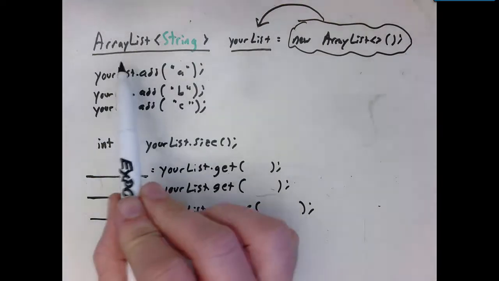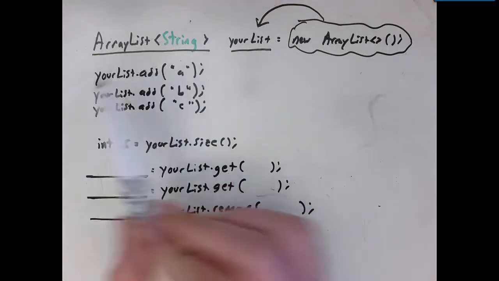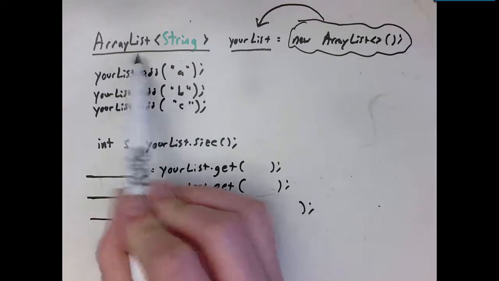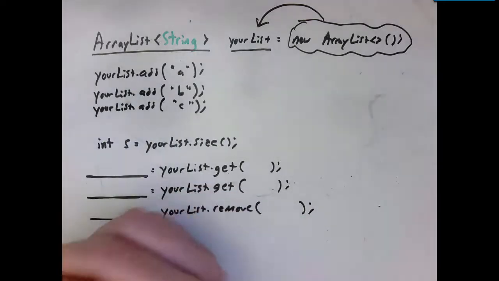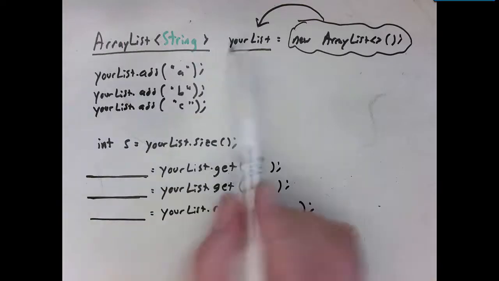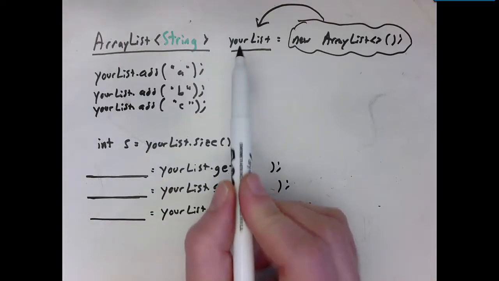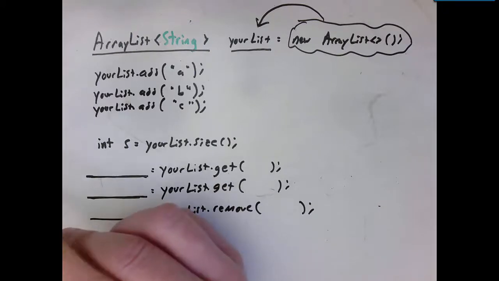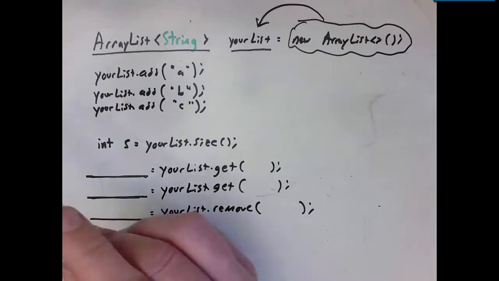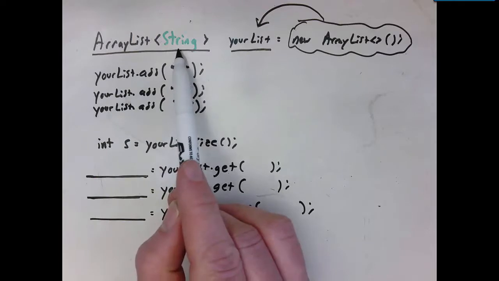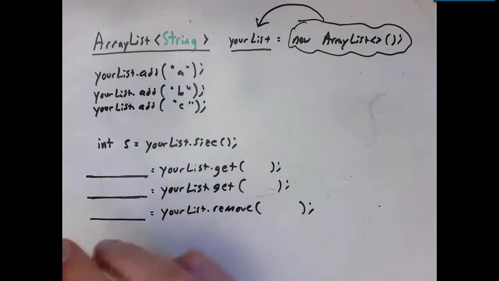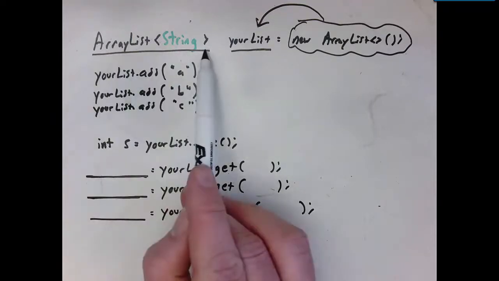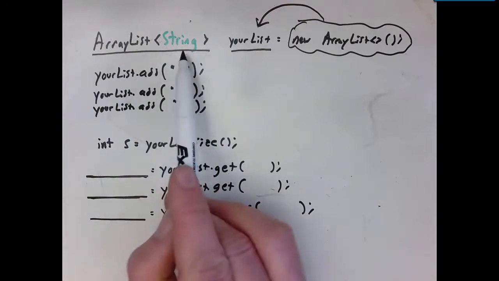So normally your data type, you're used to seeing something like string or int. Here, ArrayList means that we're going to actually create a whole list of variables that's going to be saved inside this one variable name. But you have to tell it what kind of variables are in your list. So we're going to make a whole list of strings, and that's why you have a string here between these triangle brackets. So this is the data type, which means that we're going to have a list of strings.